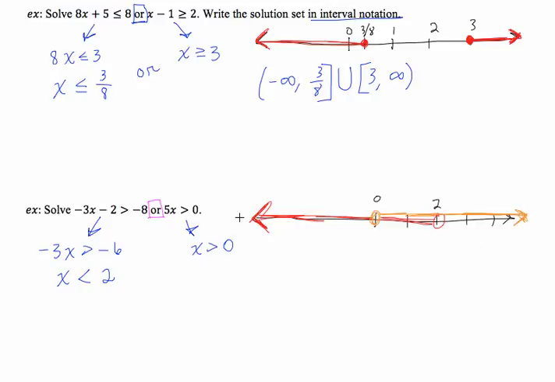Okay, now technically this includes all real numbers because 0 is included, even though I have an open circle there. It's included because 0 makes this inequality true. And although there's an open circle at 2, it's actually included because 2 is greater than 0. So this can be simplified. This would not be a simplified answer here. The simplified version of this would be just to say all real numbers. Or in interval notation, you would say from negative infinity to infinity. Any real number that you pick will solve at least one of these two inequalities.